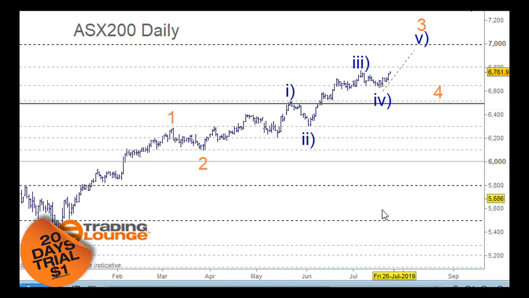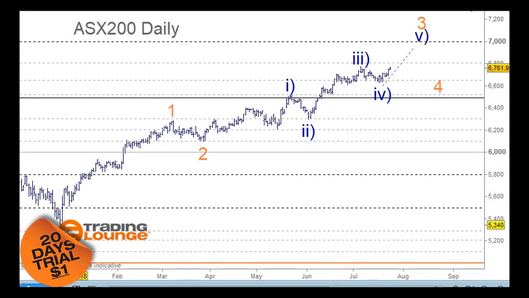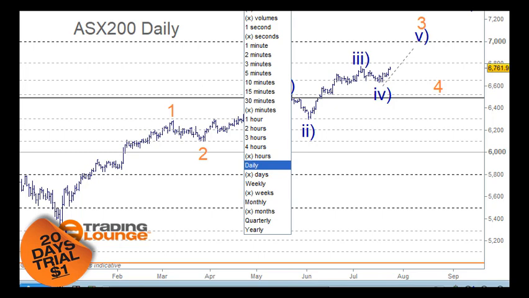Starting with the ASX on the daily chart here. As you know, we're looking at these 5 waves as wave 1 and 2 here, and 1, 2, 3, 4, 5 for 1 and 2 here, and third wave here. We'd been working through an ABC correction here for wave 4, and now we'll be looking for wave 5 heading higher, certainly above the 6.8, but somewhere in between 6.8 and the 7 area there. Right, let's dive in and have a bit of a look.